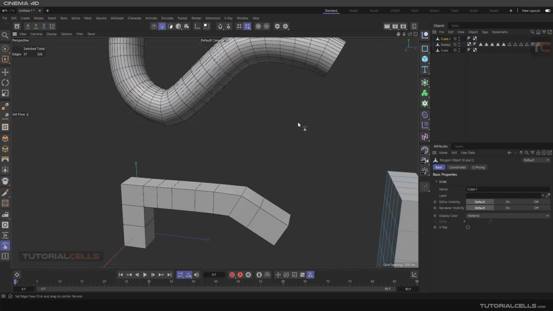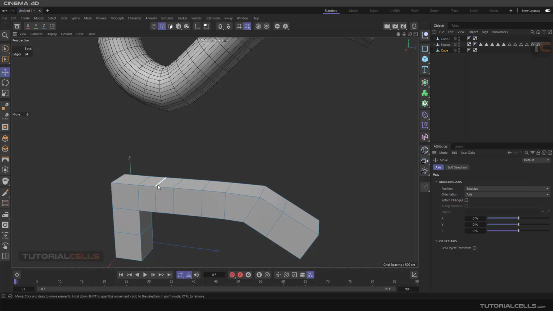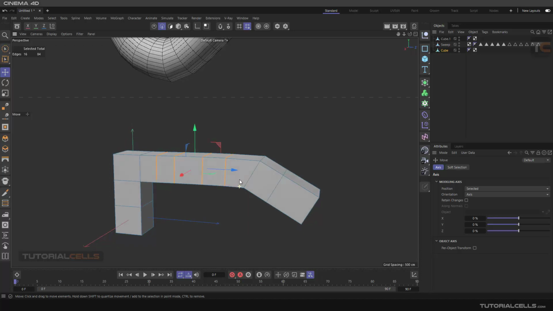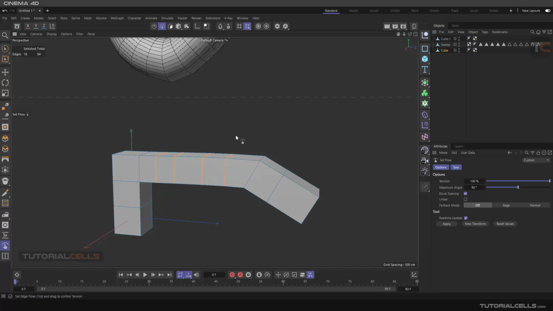Select this cube. No, this cube here. First, you have to select the edges that you want with double click and shift. As you can see, we have a curvature or a breakdown here, and we want these curves to follow this flow or this curve. Select that and just click and drag. As you can see, it tries to make this topology match this situation.